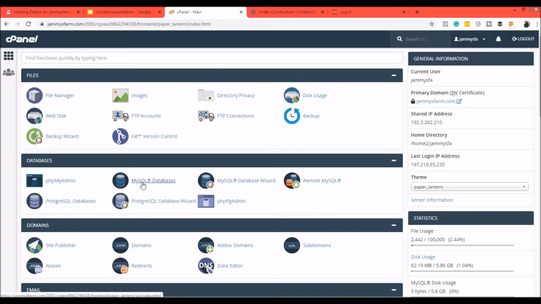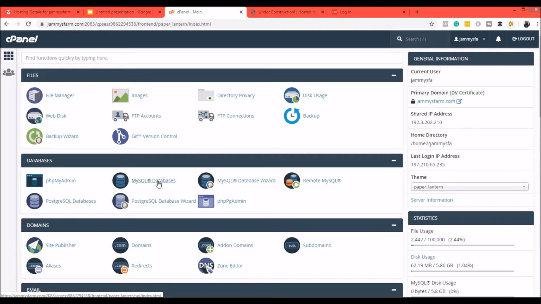You go to database. Now, database is part of the structure that makes the World Wide Web possible. Now, when it comes to web platforms, database helps to store information or data, and also helps to make it available for web searchers and all that. So it plays a very important role when it comes to hosting of websites or web content. So for us to do the installation proper of this website or this web platform we are building, we need to create a database, also create a database user, and also add the user to the database. Now this process is just simple, there is no big deal about it. Let it not sound technical to you.